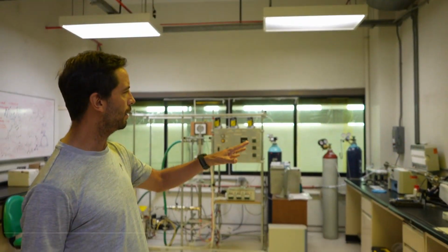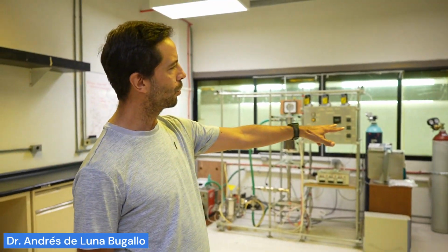Thank you. Here we have two CVD systems. This is chemical vapor deposition, where we grow semiconductors, mainly transition metal chalcogenides.